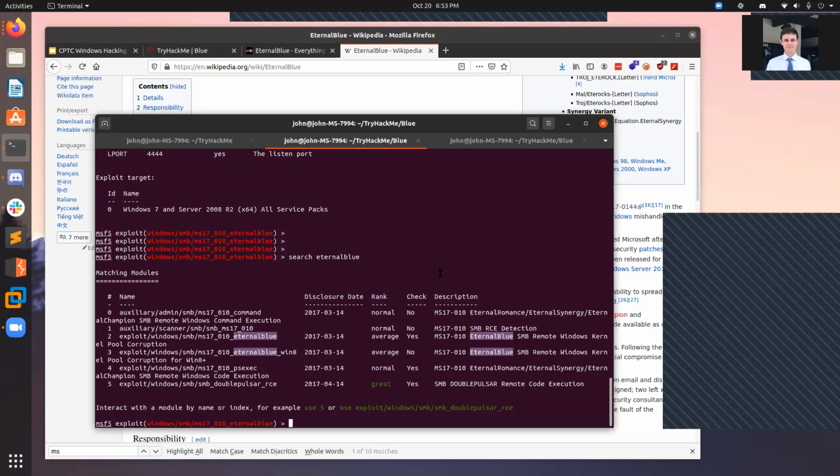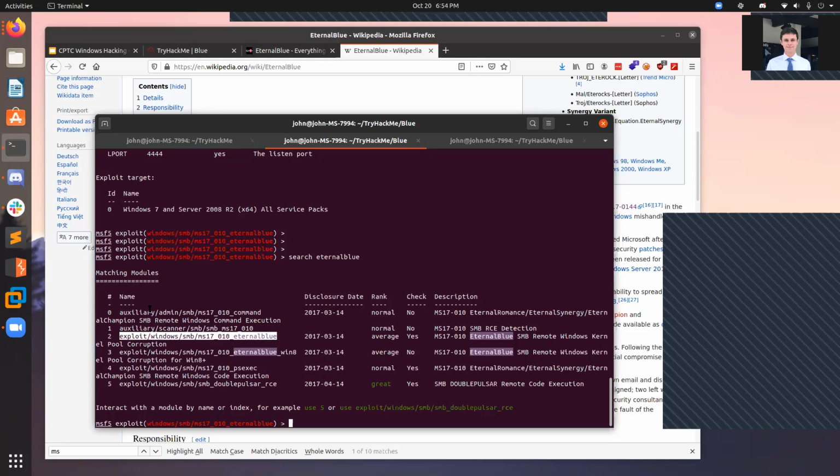For each of these modules, there's a more descriptive description within each one, and inside those descriptions, it'll have the word Eternal Blue inside of it. These are just the ones that have it directly in the name of the exploit. And so that's why these are the ones that we care about, because these are the most straightforward MS17 Eternal Blue exploit. These other ones are related to Eternal Blue, but not directly in such a way like these ones are. And so this is one that we want to use.